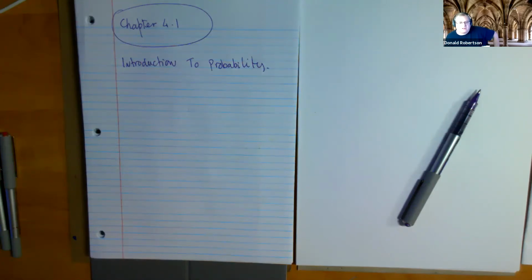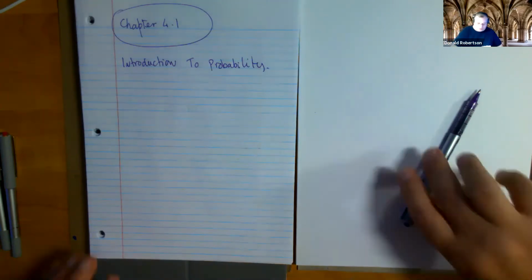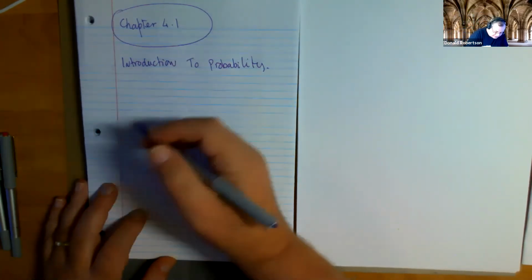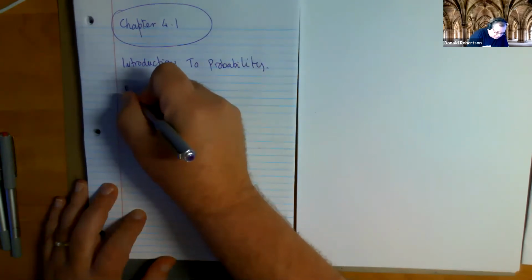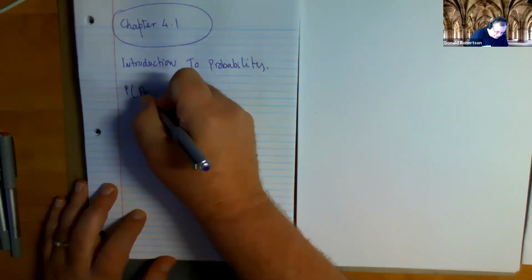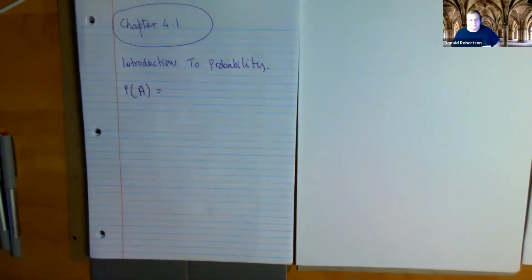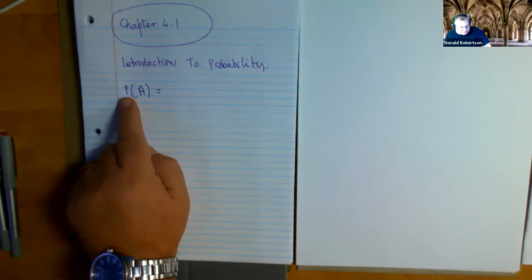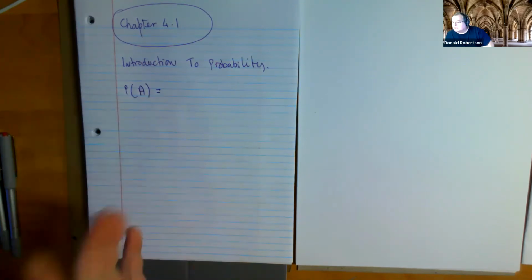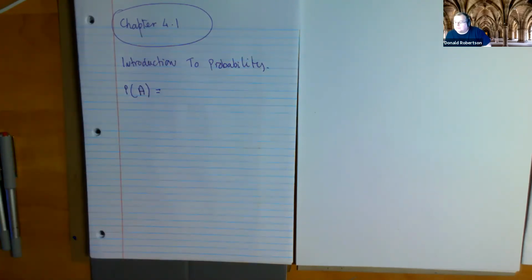When you use phrases like how likely something is or how unlikely it is, you're actually using the language of probability. What we're trying to do here is put a number on how likely something is to happen. The simplest probability in the world is, and we call it an event. So imagine I wanted to find the probability of an event A. The symbols we use are P for probability of event A. And an event A could be anything that is random, right, unpredictable. And we're going to put a number on how likely this event is going to be.